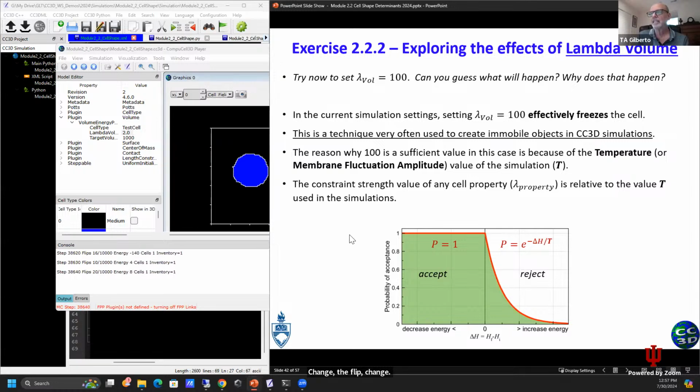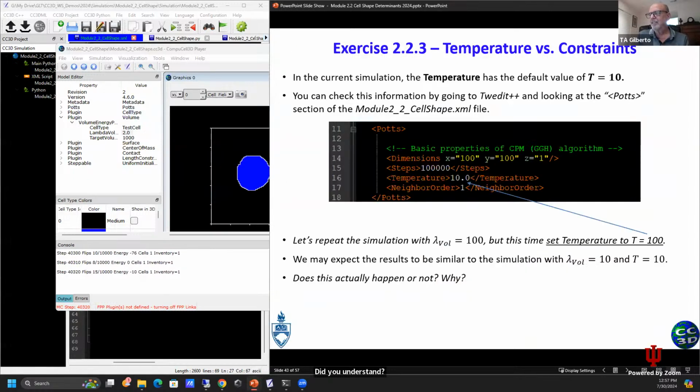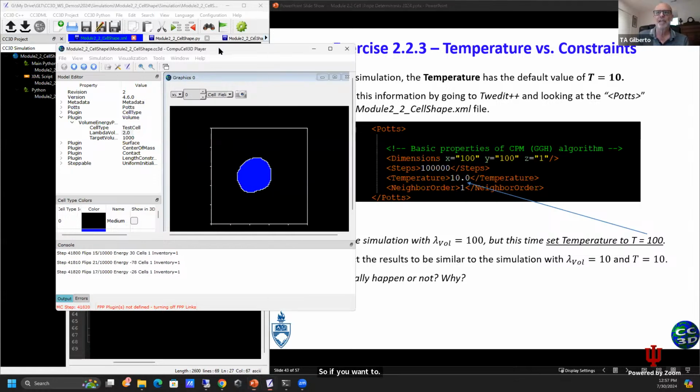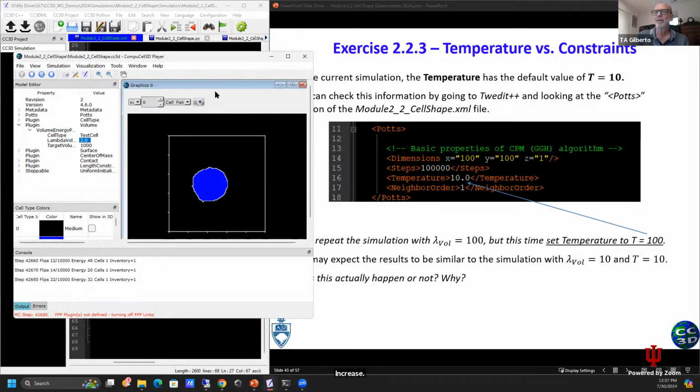Did you understand that? I hope so. Let's see. If you want to keep things more or less constant when you change the lambda volume, if you increase the lambda volume to 100, back to 100, we have to change the temperature as well.